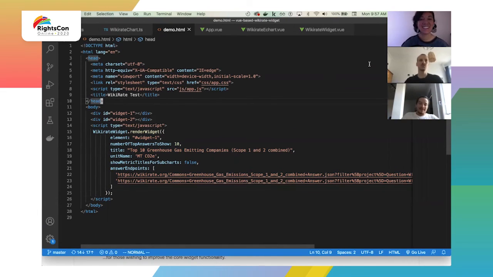So I hope that this gave you a very good glimpse of how easy it will be for you to integrate and to create your very own widgets and use this project from WikiRate. Yeah, thanks a lot, Johnny. So to wrap it up, from our point of view, we really like this collaboration in the project, and we are really happy with the outcome. And one thing that I really would like to point out is that the final code base is not rocket science. So it's easy to adapt and modify.